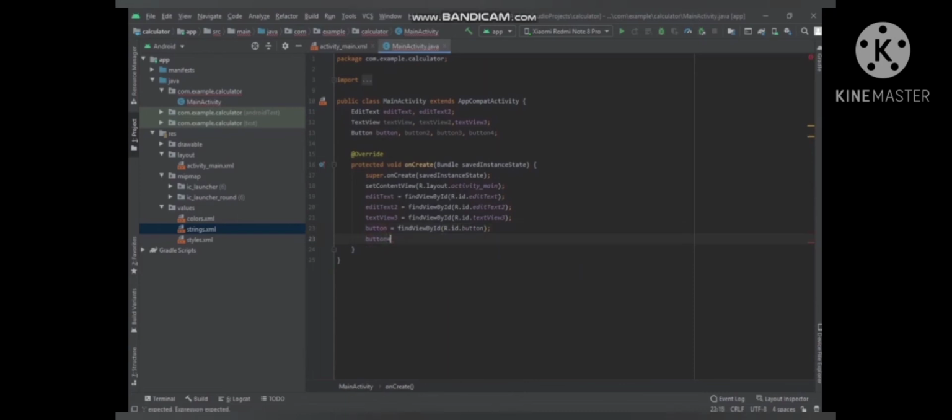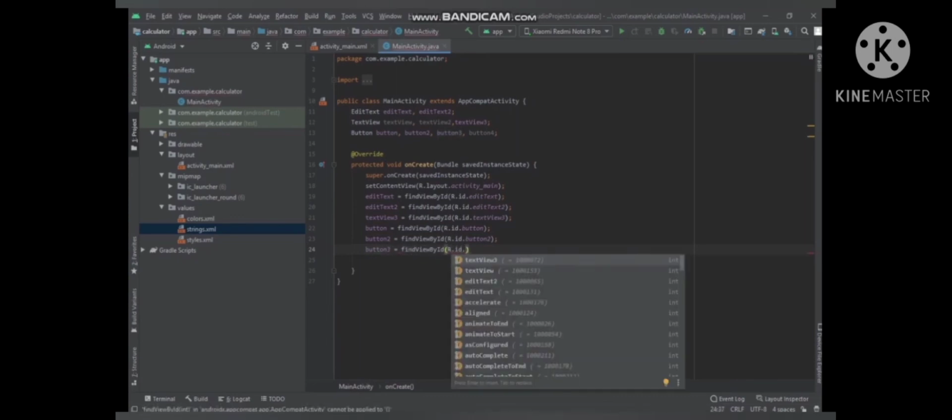Button 2 is to refer the component of id button 2. Button 3 is to refer button 3. And button 4 is to refer button 4.